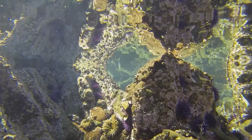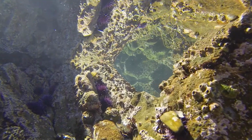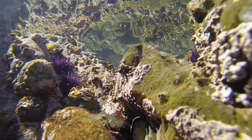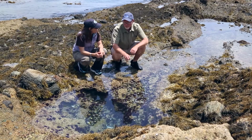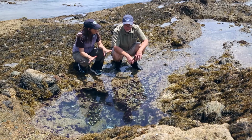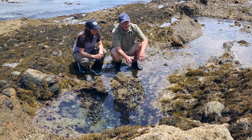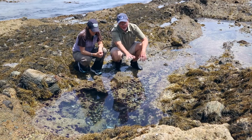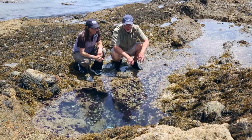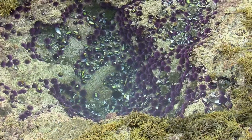But purple urchins have a really interesting habit, and that is that sometimes if the kelp abundance gets really low and there's not enough drift kelp, they will take on a roving behavior where they'll come out of their home scars, and they'll start to graze on anything that is growing on the rocks. So they won't restrict themselves to the drift kelp anymore. They'll graze on the microalgae and those other algae that we see all over here, and little invertebrates, everything that they encounter. So they could take an area like this and effectively turn it into a barren area.